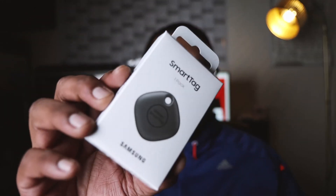What's up everybody! I was actually cleaning out my cupboard and I came across this — the Samsung Smart Tag. What is it, what does it do, and should you consider getting one? These are some of the questions we're going to try and answer in today's video. Let's get into it.